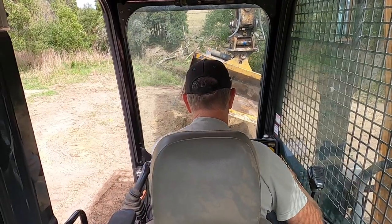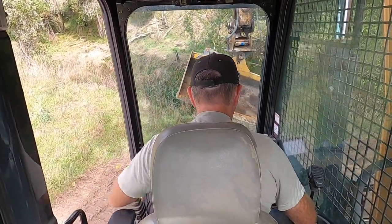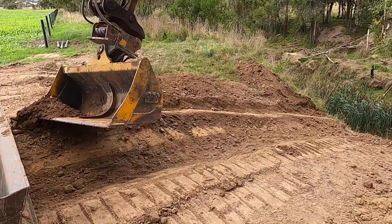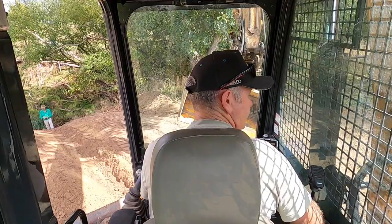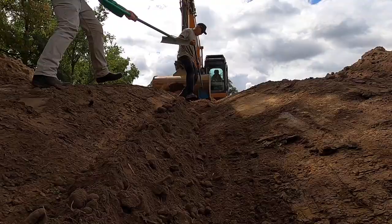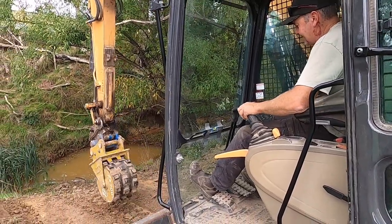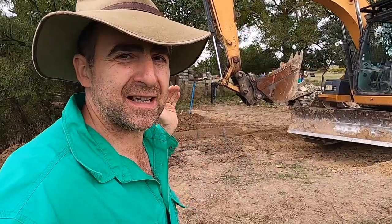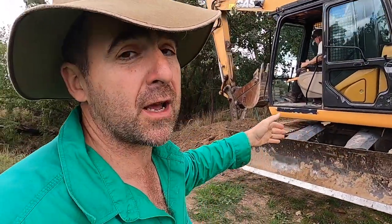We'll track over and do the other side, keeping the material off to the side to cover the edge of the matting once it's in place. A quick clean out with a shovel and pretty much happy days. This is just a quick roll to finish it off. Now he's going to dig a trench in front — remember we've got to put about half a metre of this matting under the ground. We've marked a line about a metre in front of the fence, because if you need to rebury the mat you don't want to have to pull up your fence.